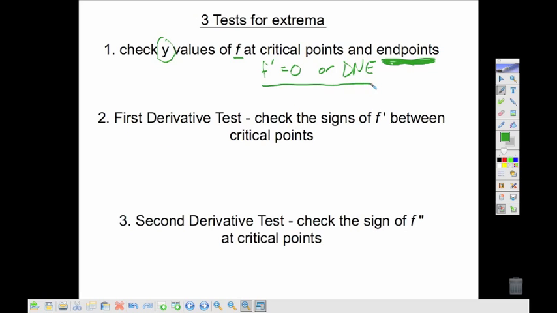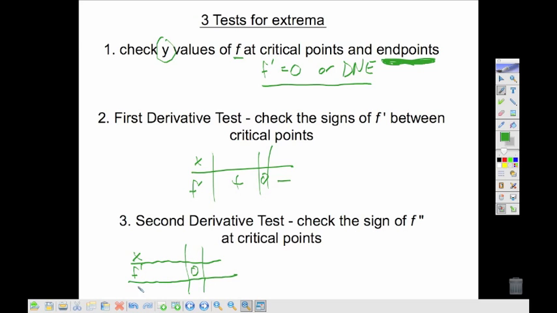The second one is probably the one that we use the most, the first derivative test. Again, we will look at where f prime is equal to 0 or does not exist, but then we would make a sign chart checking if between those critical points we're positive or negative. We're looking for the sign changes to decide if they're maximums and minimums. The advantage with the second derivative test is I would just look where f prime is equal to 0, and then at each one of those critical points I would go and check f double prime, and if I'm getting a positive or negative value, then I would know that it's a maximum or minimum.